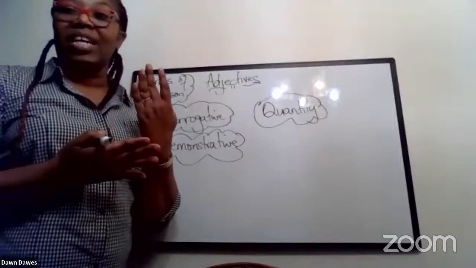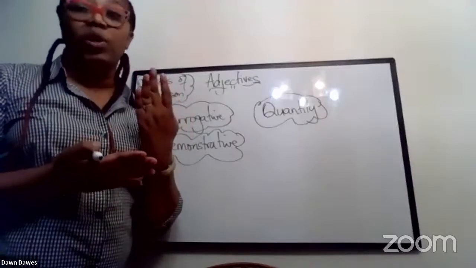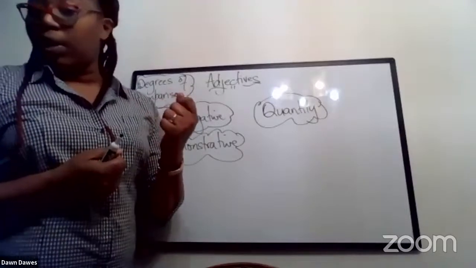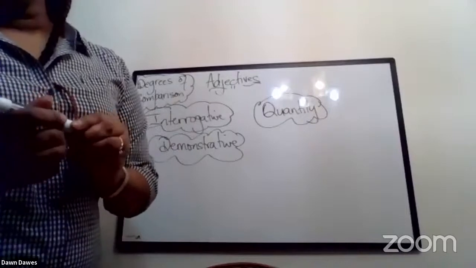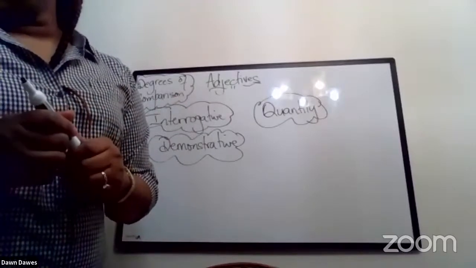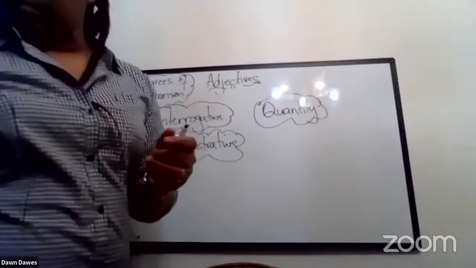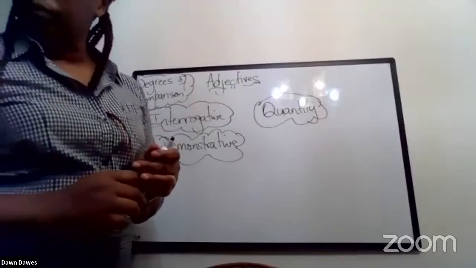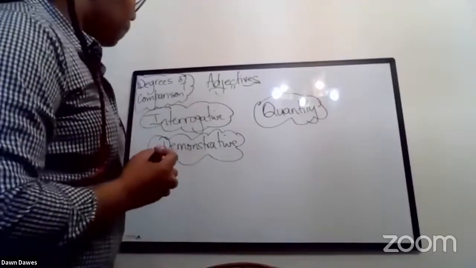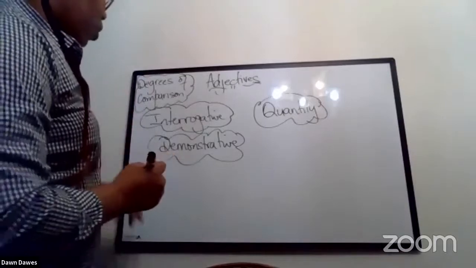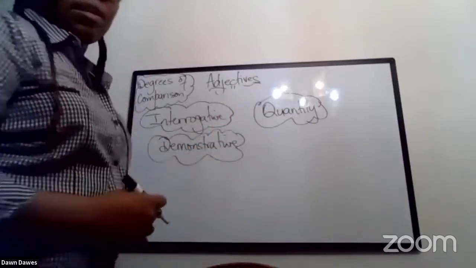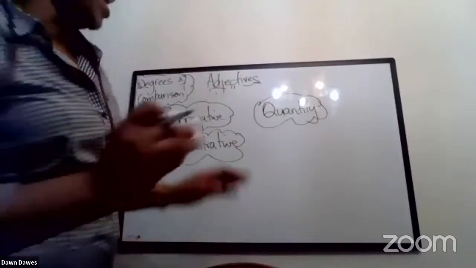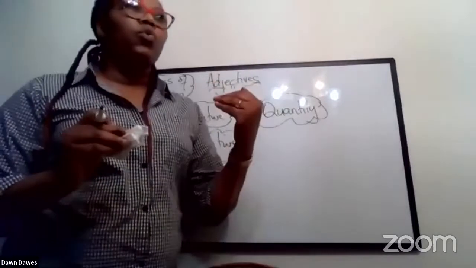The lady was wearing a dress. How do we know what kind of dress she's wearing? She's wearing a blue dress. All of those things. So let me see what else I am missing. We have number, we have quantity. Can't think of any that I'm missing. All right, so we looked at demonstrative, it's basically the same.